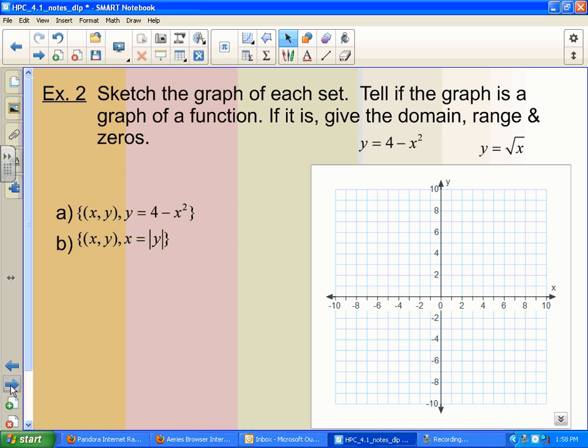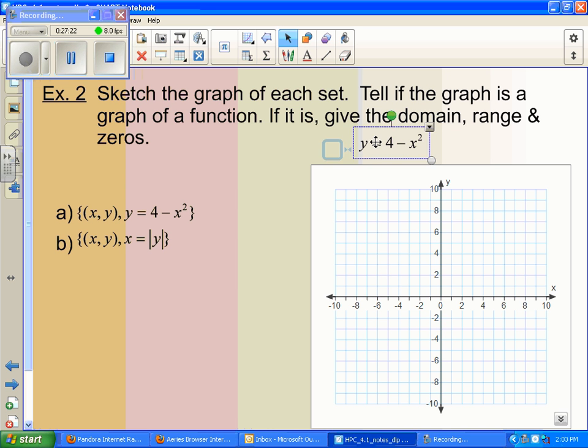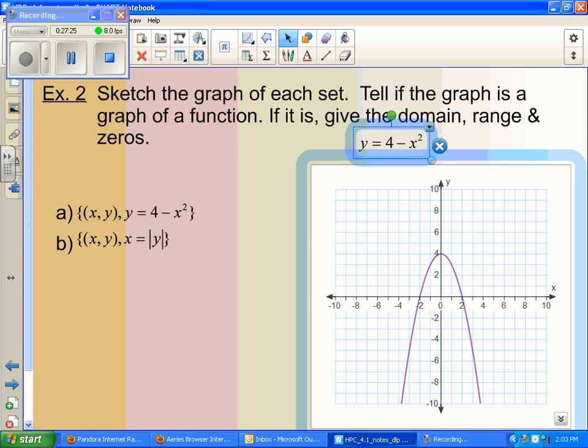All right, so you guys, you want to buddy up, tag team, see if you can come up with the equations for both of these. And then we'll take a look at the domain and range. So here's what we have. First of all, we're going to make it easy. There's the graph for y equals 4 minus x squared. Now, how do we get that if I didn't know my parent function? I plug in x's. I put some negative x's in, I put some zero in, I put some positive x's in, and I would see this symmetrical graph around the y-axis. If I knew the parent function, I'd recognize, hey, that thing is just a shift up, and it's upside down because the a is negative. And I would use my parent function.